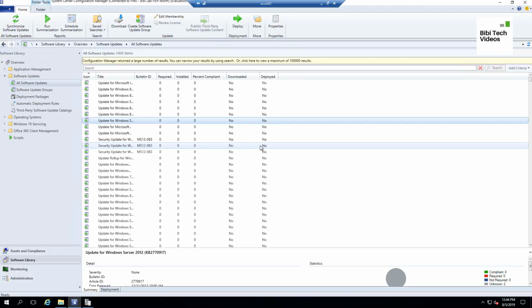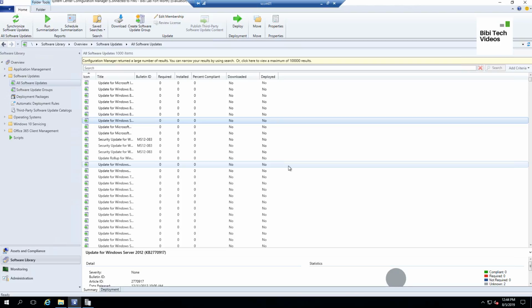In the next video, I'm going to show you how to download the updates, and also how to group them. So let's say if I want to deploy only Microsoft Windows 10 updates, and how I can group them, and if I want to group Office updates separately, and things like that.